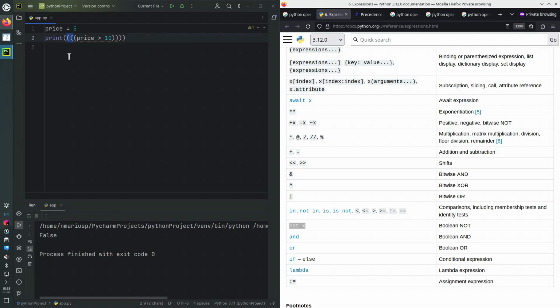And the Boolean operator not is not, and then just one operand on the right hand side. Okay? So price greater than 10 is 5 greater than 10, which is false. So this entire parenthesis is false. And then we are negating that false, and then we will get a true. So it flips trues to false and false to true. This was false. This thing is true.